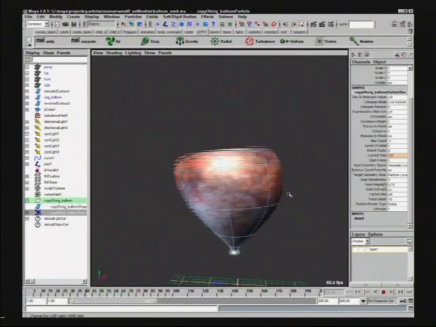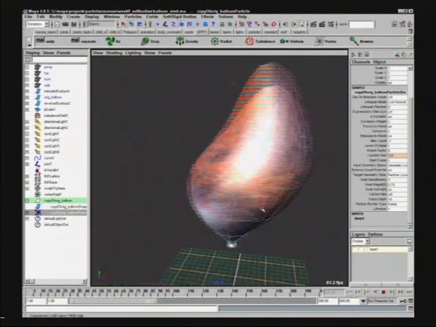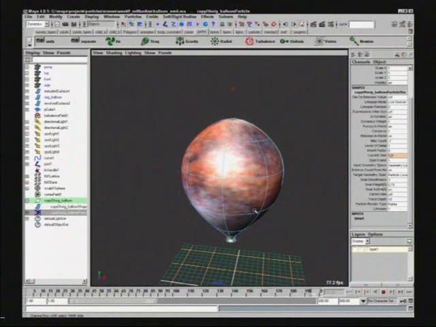So by balancing the goal weight that you have per object, the goal weight in the channel box, and the goal PP, you can get a variety of effects. So you can see if this was something like a character, for example, you might want the cheeks to be soft, but the forehead to be stiff. Or you might want the knees and the elbows to be stiff, but the fleshier parts of the arms and the legs to get softer.